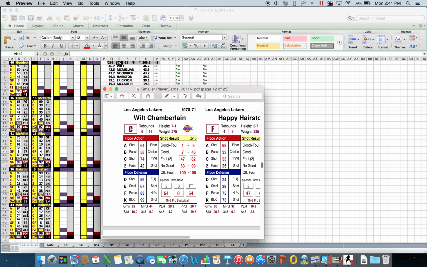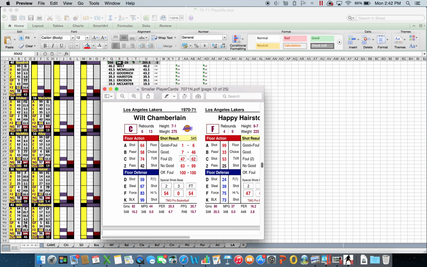The 20.7 here is his points per game. The 18.2 is how many rebounds per game he played. I got that off basketballreference.com. He averaged 18.2 rebounds a game and 4.3 assists per game. So that's points, rebounds, and assists per game. Down here I have his free throw percentage.